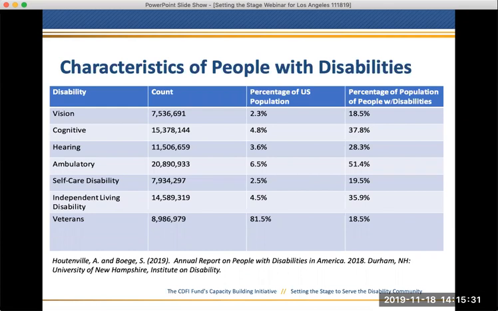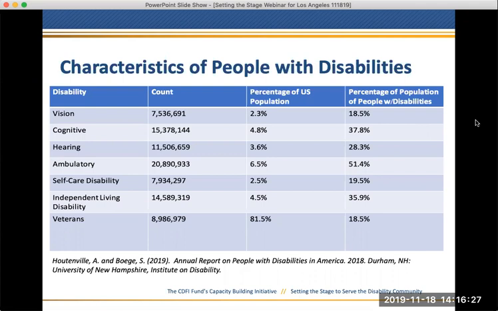So here we have other characteristics of people with disabilities as they relate to the percentage of the population. And as community development financial institutions, it's important for you to assess market characteristics in the creation of new products and services. This data here is based on American Community Survey data. According to this most updated data, the most common type of disability is an ambulatory impairment. This may imply use of a wheelchair or other motor issues that make it difficult to walk or use stairs. Ask yourself, what kind of products might this suggest from the standpoint of your CDFI? Could you imagine home renovation loans, assistive technology lending, accessible building construction or durable medical equipment loans? Those are all examples of what a person with an ambulatory impairment may be interested in, and others.